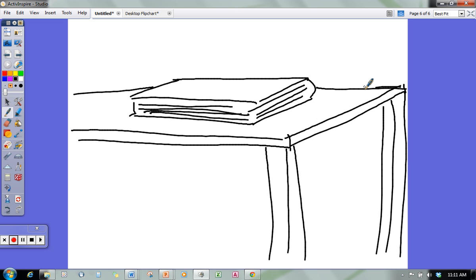Now, what do we need to do next? Okay, label forces. So first thing we need to do is come up with our forces. So I'm going to come up with my force of weight. Now, this is going to be up to you when you do these. Another thing you need to take into consideration is that you want these force arrows to be relatively small when you're drawing them. You don't want to take a bunch of graph paper together to draw a meter-long force arrow. So, small book. Let's make it a small force.